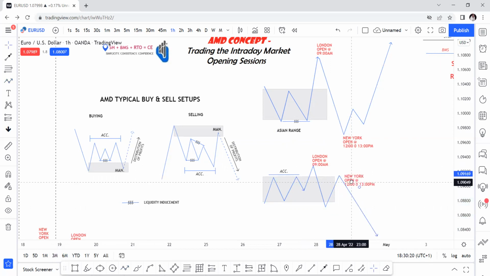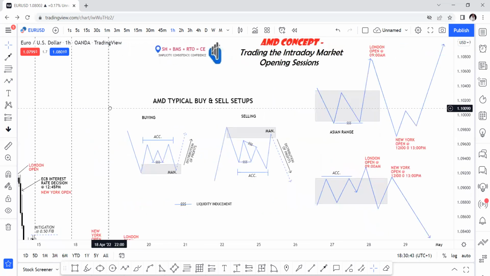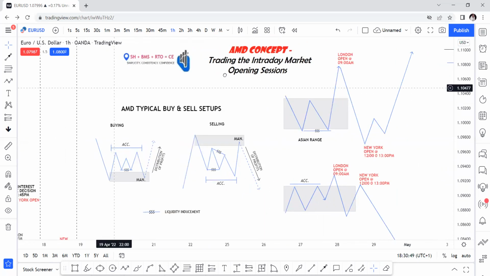So you have to just follow what the market gives you. The price is dynamic, so you can have a situation like this, where New York comes as a continuation or a retest of selling in the London period. So let's go straight to the chart. Just master this pattern I've discussed. I'll show you.